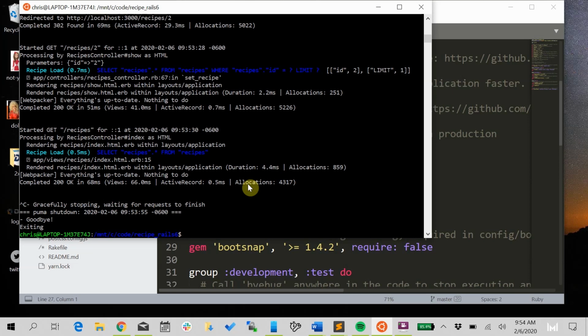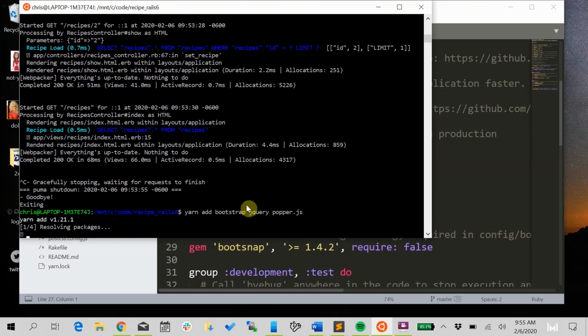Yarn allows us to add various different JavaScript libraries. So what we're going to do is go into your app directory, and we're going to do yarn add. And then we can just add whatever JavaScript libraries we're interested in adding. So in this case, we're going to add Bootstrap, jQuery, and popper.js. So you can just add all three and separate them just by a space.